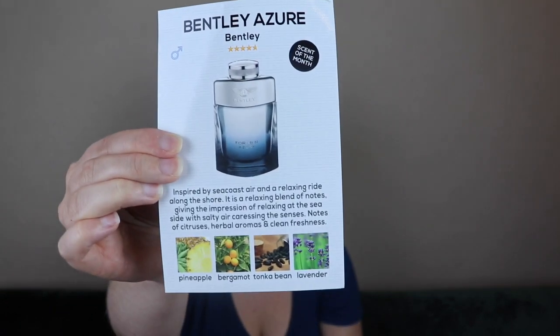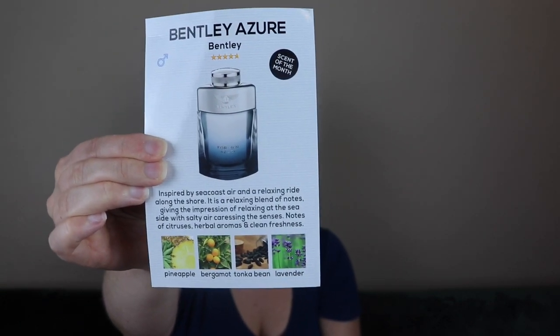I think it's so funny to read the descriptions of perfumes and colognes. This one says: 'Celebrate luxury and splendor with its rich and accentuated aromas of juicy golden delicious apple, accompanied by orange blossom and Mirabelle plum. An opulent floral heart offers a bouquet of white roses.' Okay, I can actually understand that one — it has some fruity floral scents. And the men's scent said 'inspired by seacoast air and a relaxing ride along the shore.' They make the descriptions better here than on some brand websites, but anyways, I love this service.